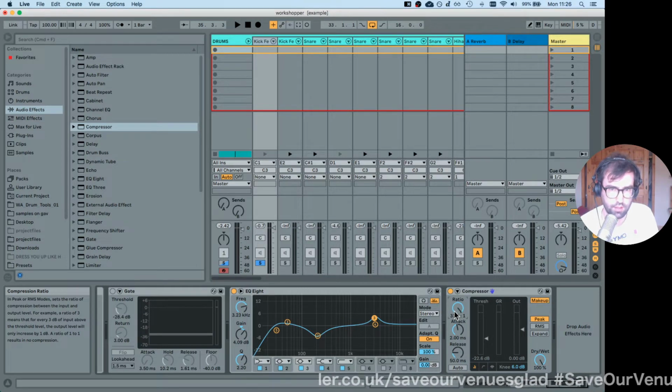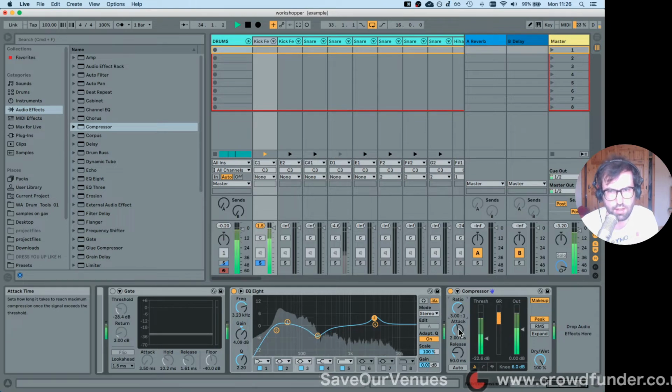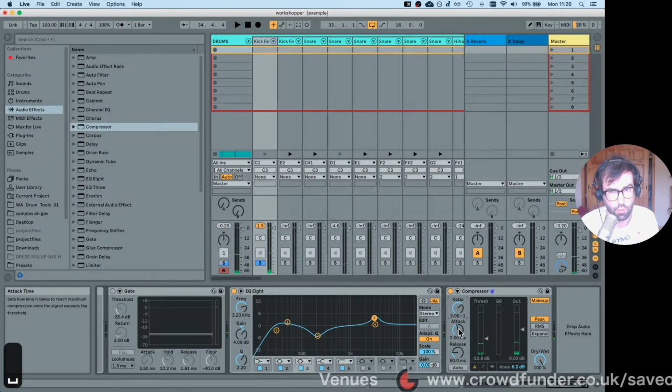They call them limiters because the idea is that you're just setting a limit and going, none shall pass. It will not get louder than this. I'm not going to turn it all the way up. I'm just going to leave it at maybe 3 to 1, and have a little play with this attack control. The attack is basically, once it's reached the threshold, how quickly are we going to start stomping on it? At the moment it's set to 2 milliseconds, which is very fast.